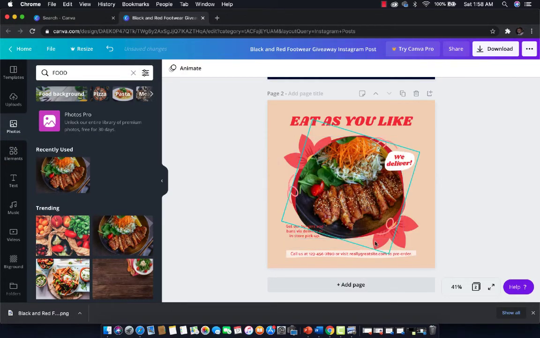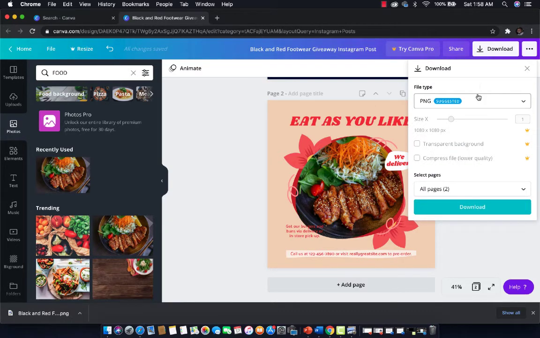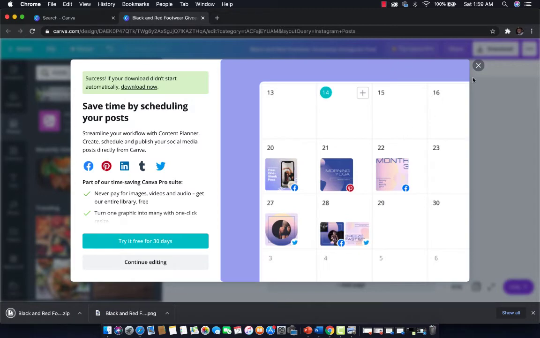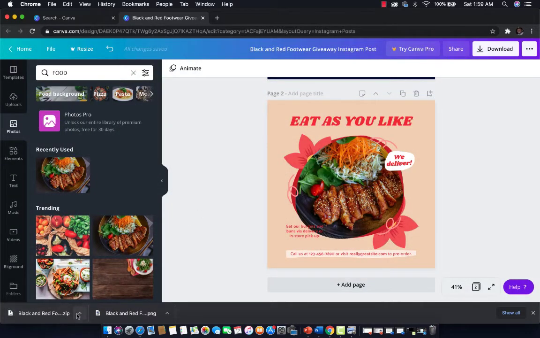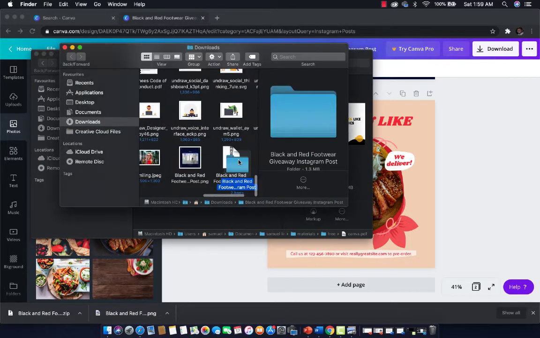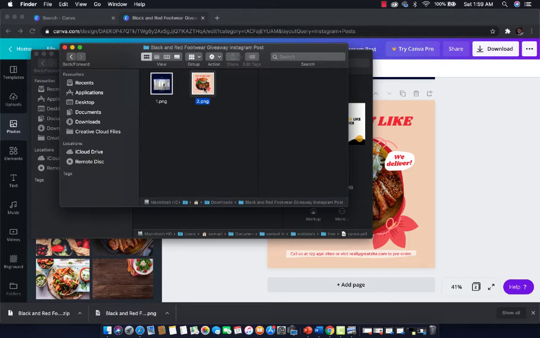So I put it inside here. That little dot that is there is a paid one. So do I have any other paid stuff again? So I have that. It's downloading, preparing design, and I have the second design over here. And I say show in Finder, and oops, I think I downloaded the 2 pages actually. So this is the design now.